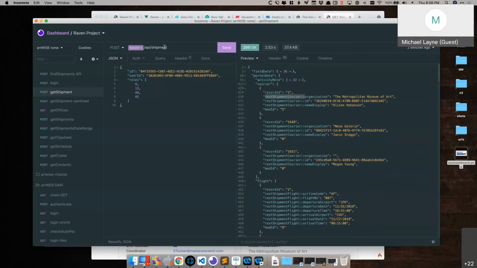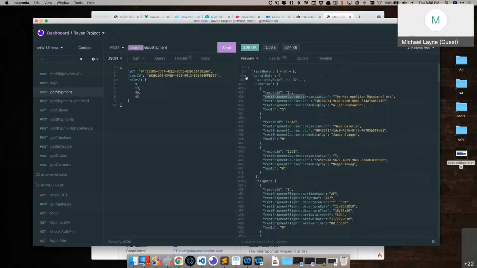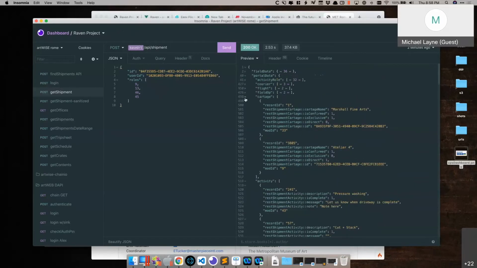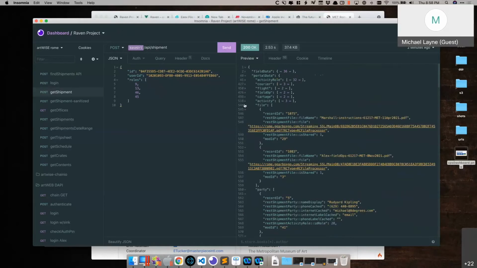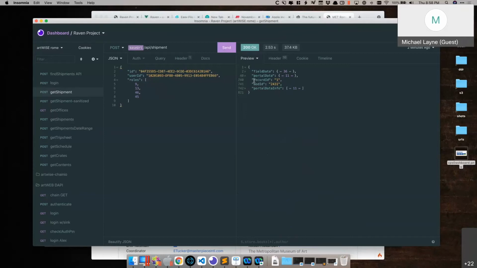Right now, I made this API call to the shipment. I'm passing these IDs, and this is the information I'm getting back. So you'll notice under portal data, there's lots of portal records here. And when I collapse all that, we also get portal data info, which is really useful sometimes, but we certainly don't need it for the purposes of this. So this is a lot of data we don't want back. I'm showing you this because we're about to get a lot less data.